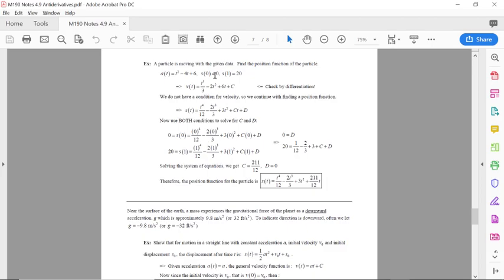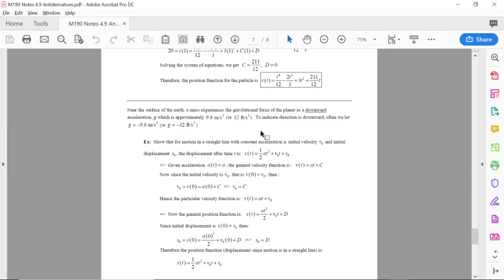So s of 0 is equal to 0, and s of 1 is equal to 20, set up right here, reducing to these equations right here. Notice that this is actually a system of equations, and it's a linear system because the variables, in this case c and d, are just to the power of 1. Solve the linear system. This one's an easy one to solve, given that the first equation just tells us that d is equal to 0, so then we can just solve the second equation for c. So here ends up being our particular function that we get.